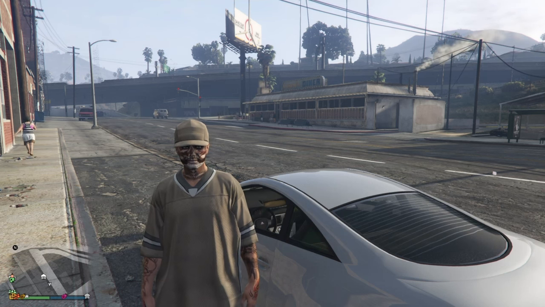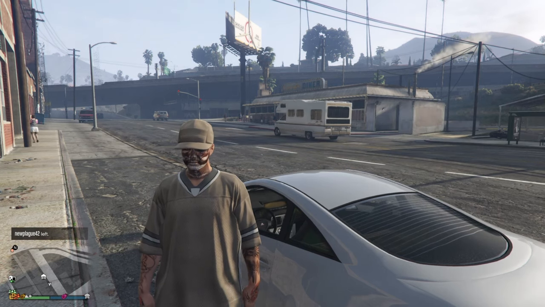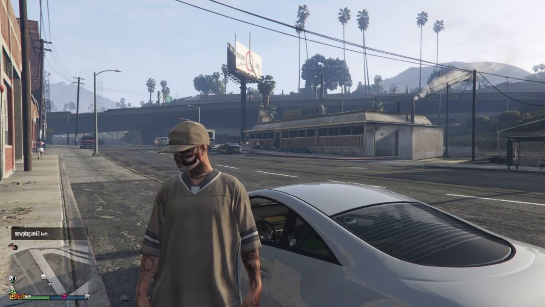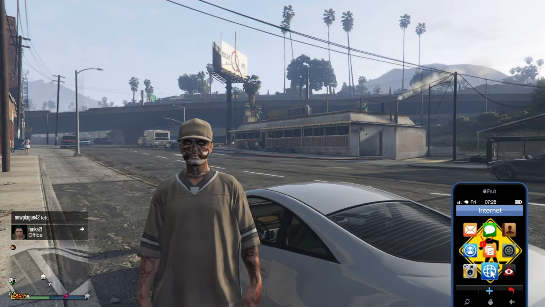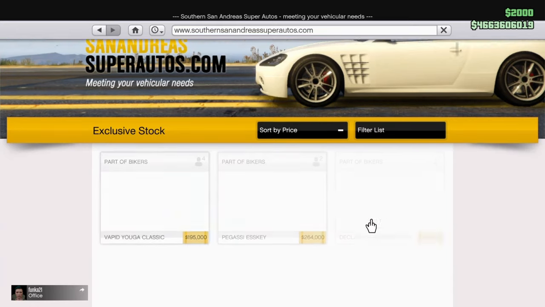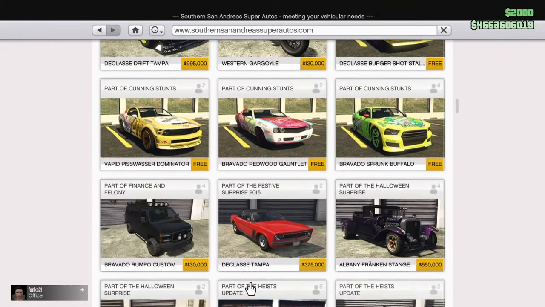I do suggest starting with at least one completely empty garage, if not more than that, because we will have to fully upgrade a streetcar before starting the duplication process. Now folks, this is one of those it takes money to make money type of glitches. Let me go ahead and show you the best vehicles to use here at Southern San Andreas Super Auto.